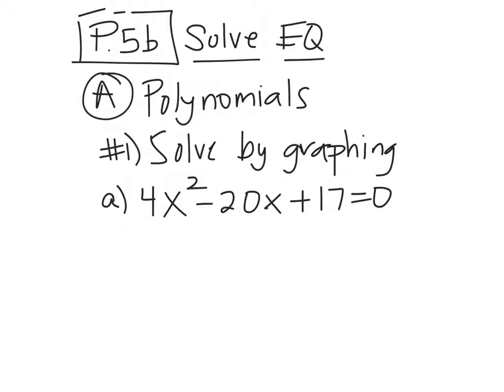Go ahead and go to y equals. Okay, clear anything out. If your plots are turned on, make sure they're turned off. We're not doing scatter plot. And what we're going to do is put one side of the equation in for y1. So we're going to put 4x squared minus 20x. Make sure you use the minus symbol. Someone in my last class used the negative on accident and it made the graph look really weird. Plus 17. Okay, and then y2, I'm going to make that equal to the other side.